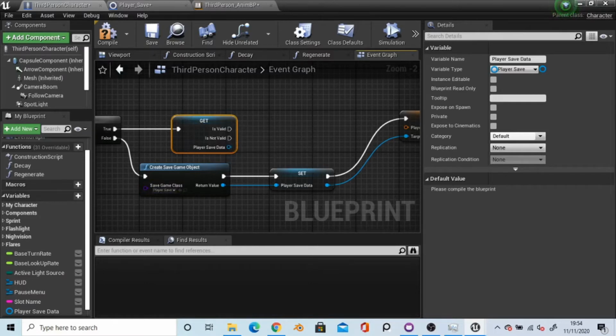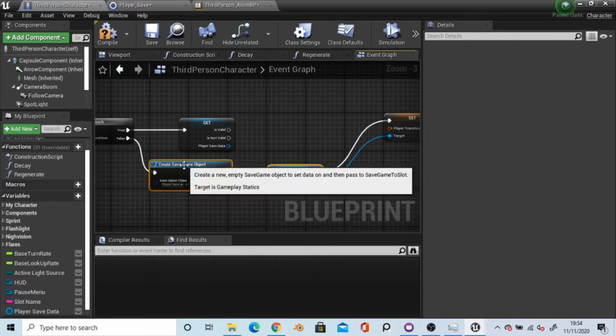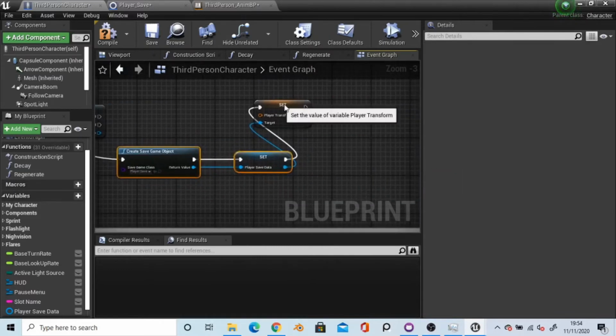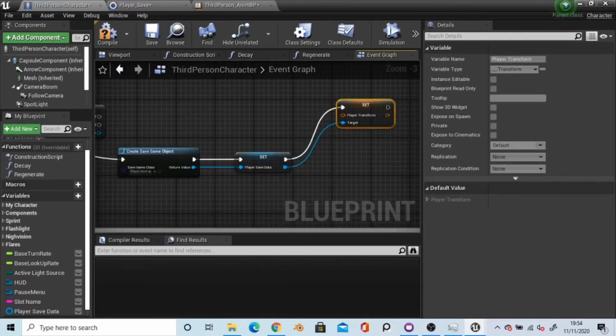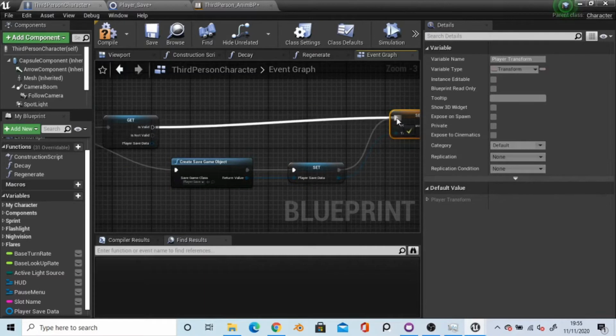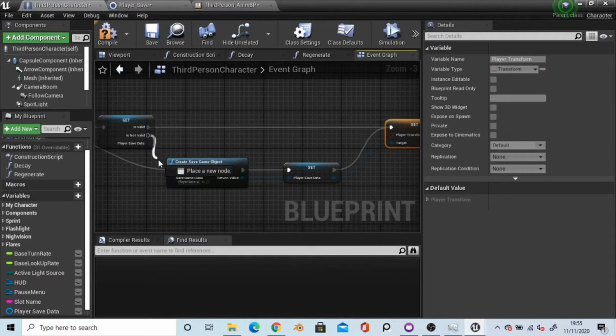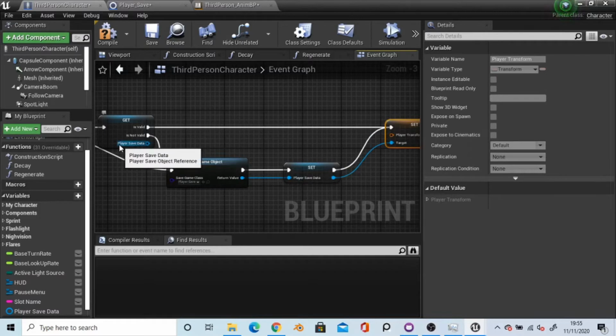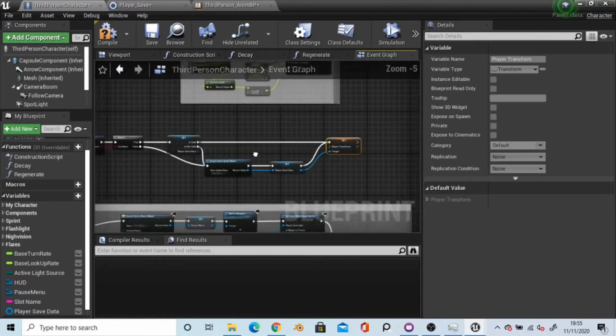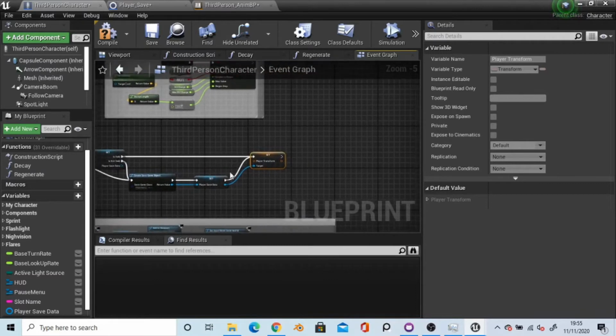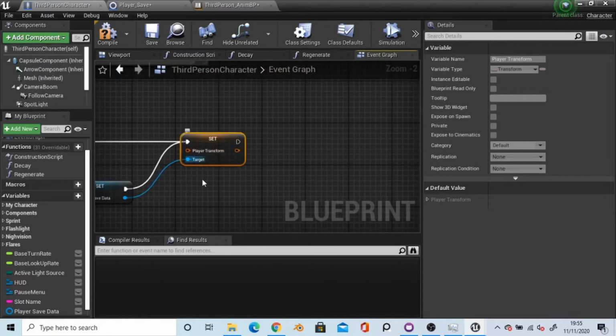So if it's valid, great, that goes into there. If it's not valid, then we create a new save game object and we set it so it is definitely going to be valid the next time we check it. And so set the player transform.